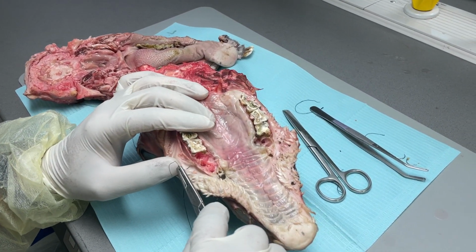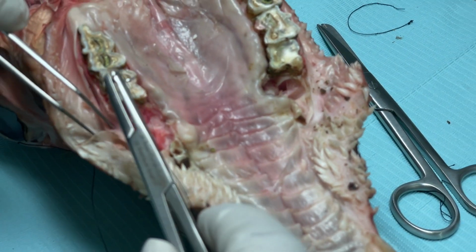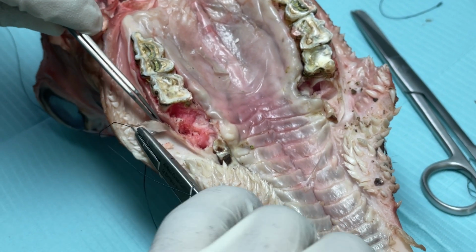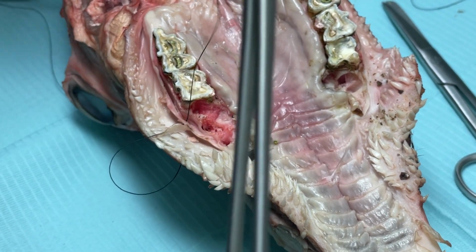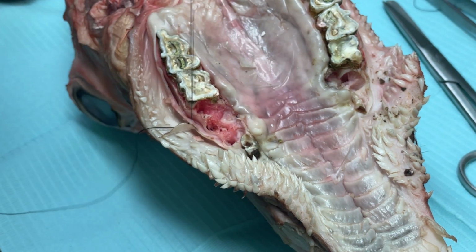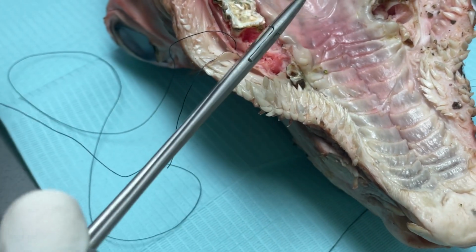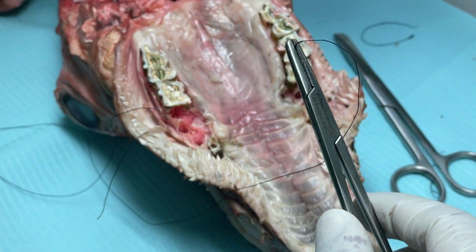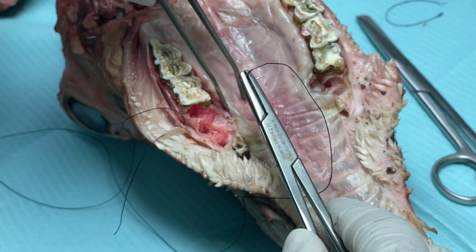So remember, making a square. Now I will enter from here, point 1. I'm coming from here, point 1. I am holding the other end so that it doesn't go anywhere. Then point 2, internal surface. It looks like it's simple interrupted. Yes, but then we go to the other.